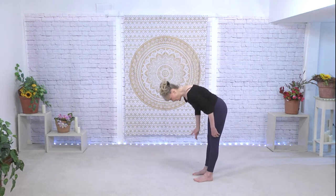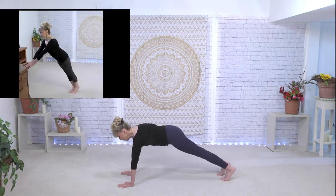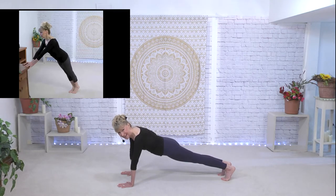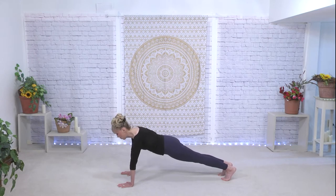I'm going to stay right here on the floor as I roll down and walk it out to my plank. In the plank, we want to make sure your tummy is pulled up, you're pushing away from the floor with your arms, and your tailbone is pulled down so you are not in the shape of a hammock — you are like a plank of wood. The ears always stay over the shoulders. Your heels are reaching toward the floor in the back and your head is reaching toward that wall.